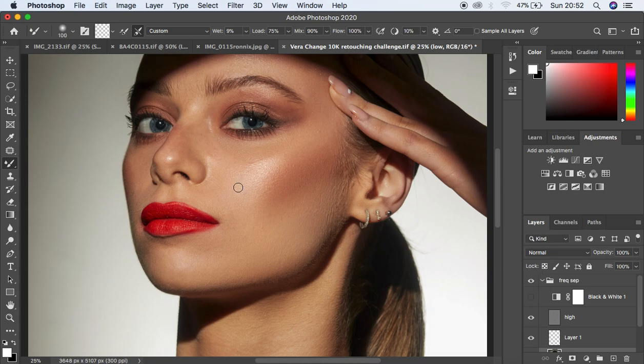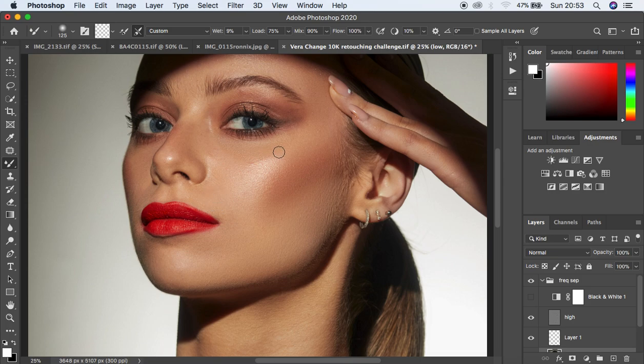So let me just come to the nose area and do a little bit of blending of the skin tones. I don't want to get rid of the nice... I feel like she had some kind of freckles, and I just don't want to remove most of them. So I'm just going to remove a few, and I think that looks nice.